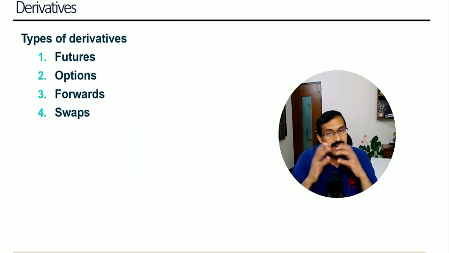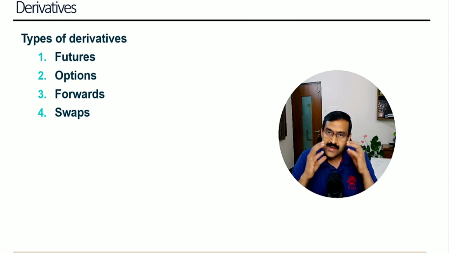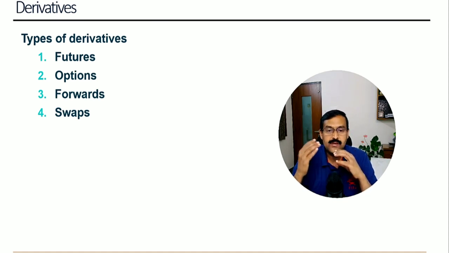Now coming to derivatives in the financial market. There are mainly 4 types of derivatives in the financial market: futures, options, forwards, and swaps. We are more interested in futures and options, and I will be getting deep into them soon. Just to say a few words about forwards and swaps: forwards are nothing but future contracts, but the price and the time are specifically agreed between two parties. Swaps are nothing but swapping one asset with another. So let us not worry about forwards and swaps now.